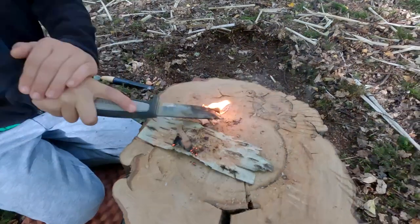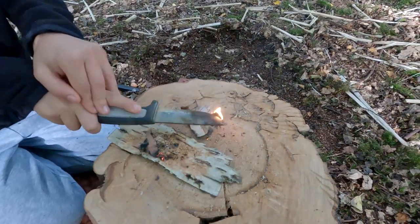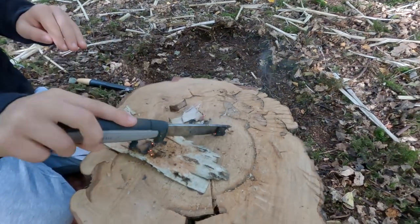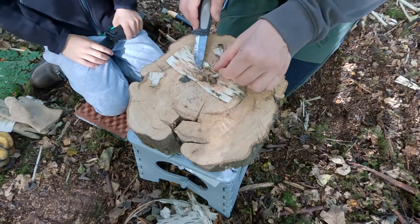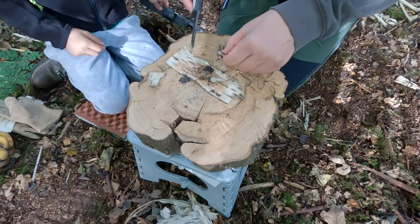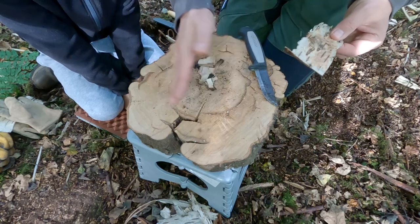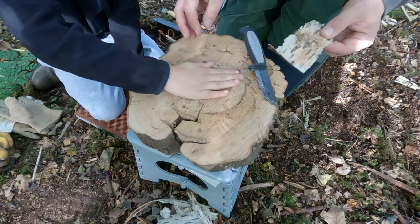So you can see that black smoke, can't you? There you go, keep going. If you starve it of air, it will go out, won't it? So you can see there, Finn, just how much this stuff will catch. So you've got to be wary. Even in demonstration, that almost got a little bit out of hand, didn't it? But that's lost all its heat, hasn't it? Nothing there at all.